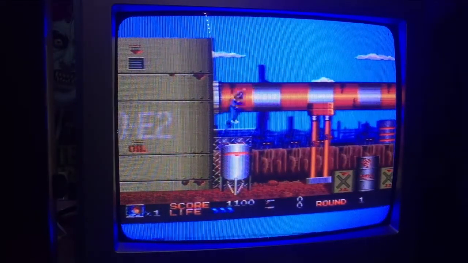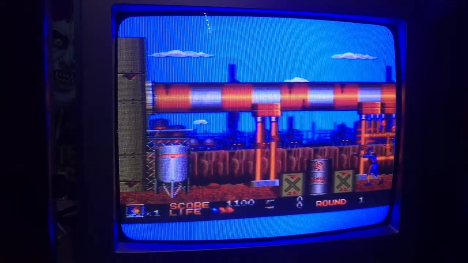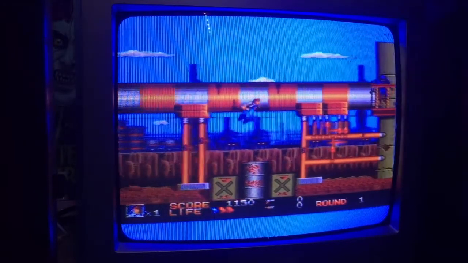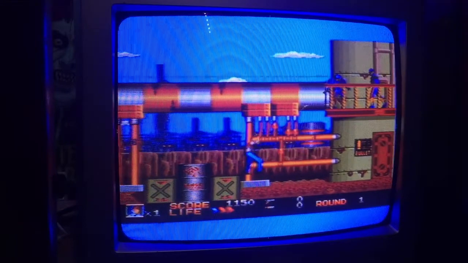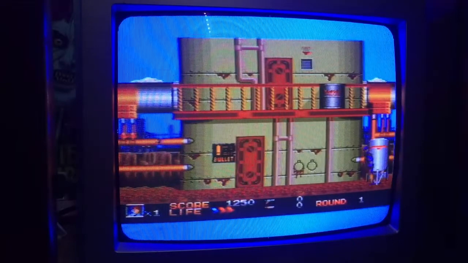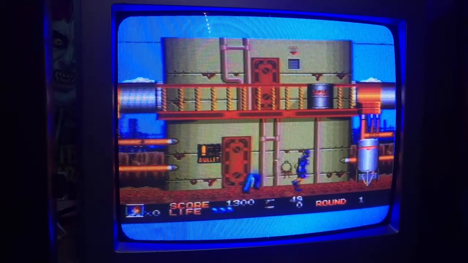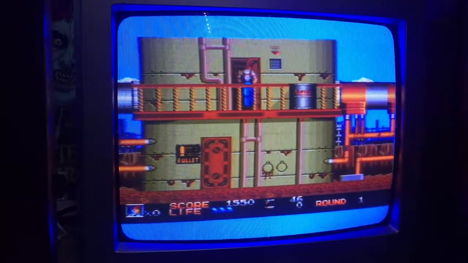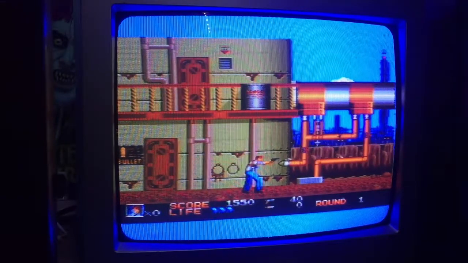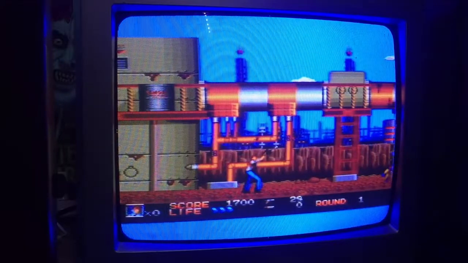Get up on there? Oh no. Character design's quite a distance from the original. You know what? It's not too bad. Bullets are slow. Might be different getting the machine gun. Let's have a look. Gotta be a machine gun in here. But the gun sound is 10 times better.